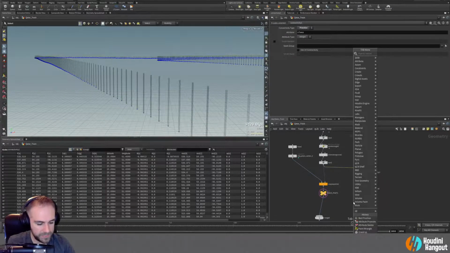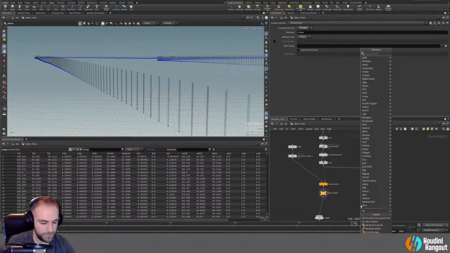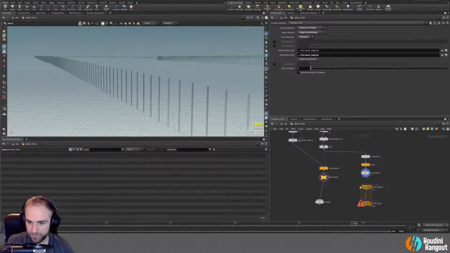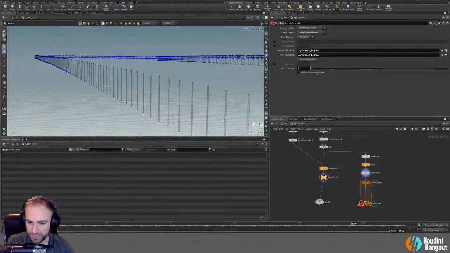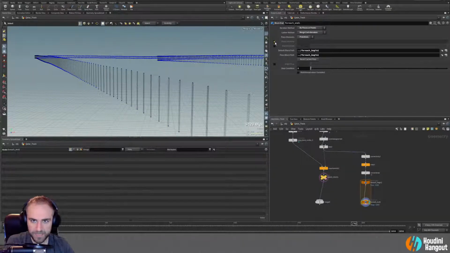And what I should do is I could do like a for each. No, I'll do a for each primitive. But in that for each primitive, I am going to set it by piece attribute.